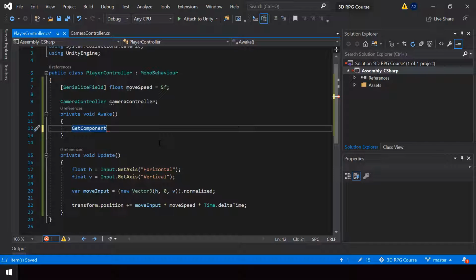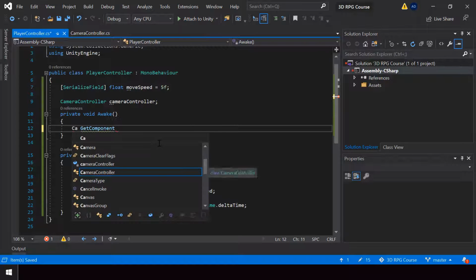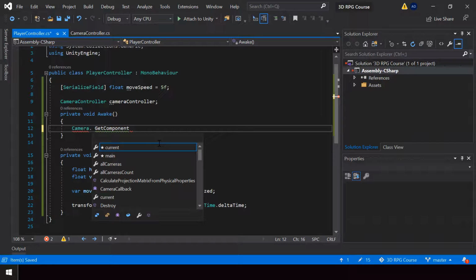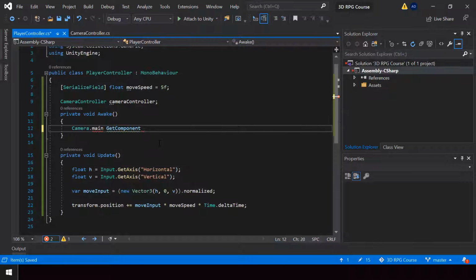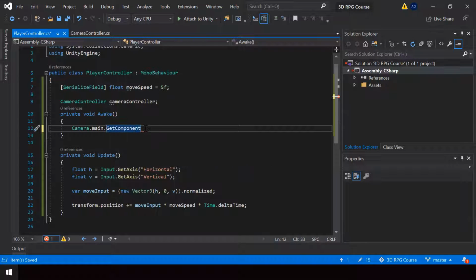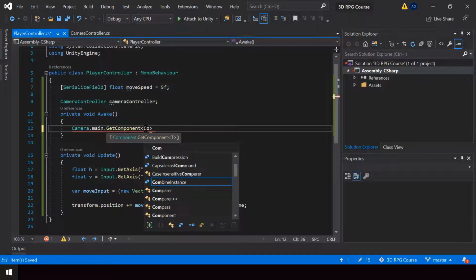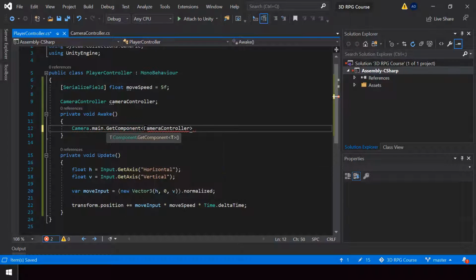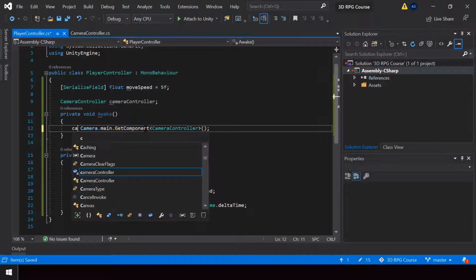Instead, we'll have to get the reference to the camera's game object first. So we can get the reference to the camera's game object by calling the Camera.main property. And then on that, we can call GetComponent and get the camera controller. Okay, so let me cache this to the camera controller variable.